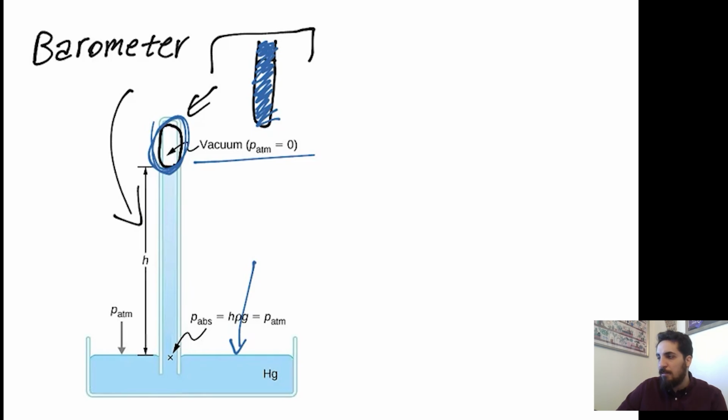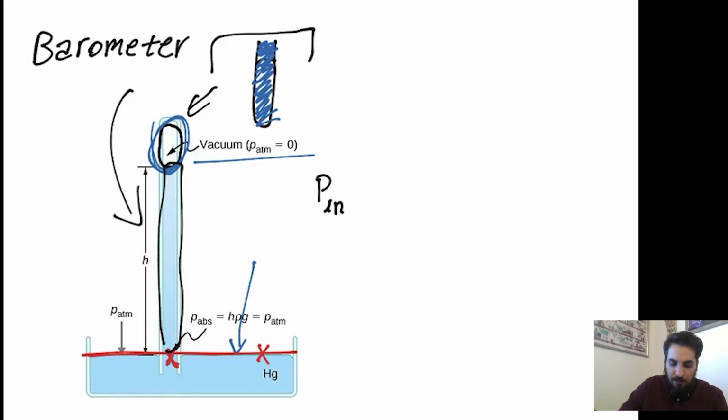So we take a look at this and we say, well, examining this point, that location at the bottom of the tube, where the bottom of the tube is equal to the fluid level at the outside. When we look at this point, we know that the pressure inside the tube must equal the pressure on the outside of the tube. The pressure inside is only going to be due to the fluid above it, right? Because again, there is no atmosphere above the fluid.